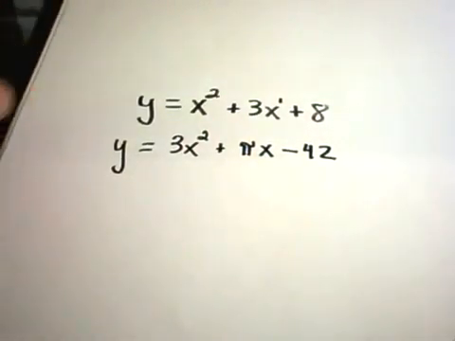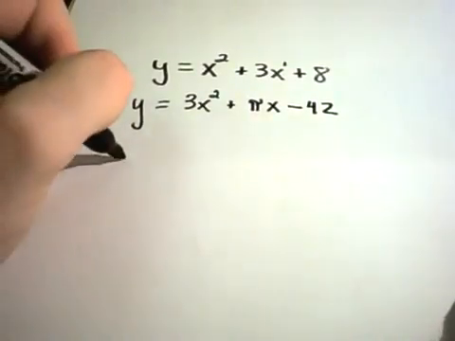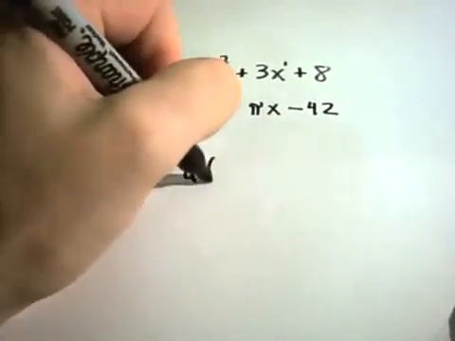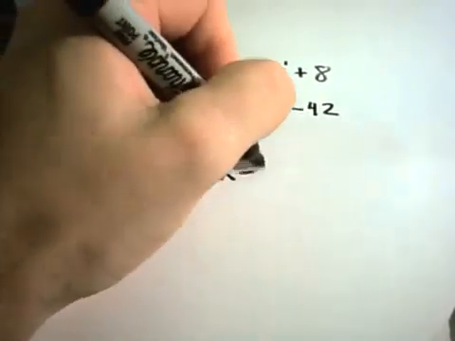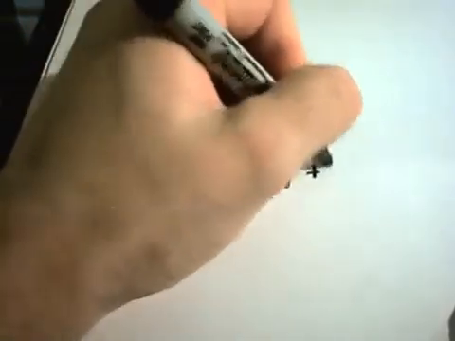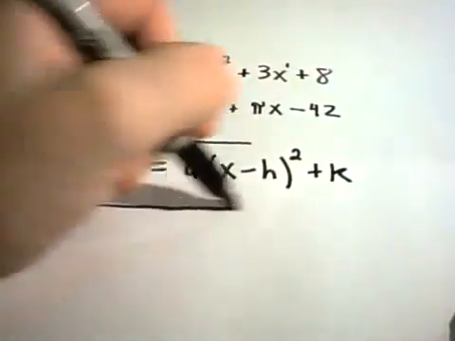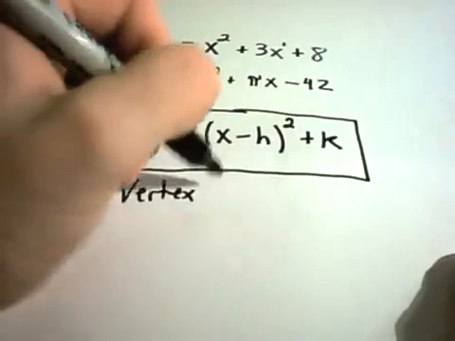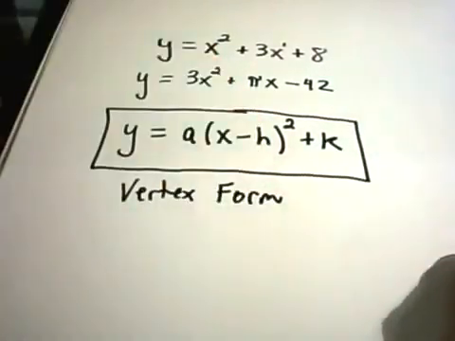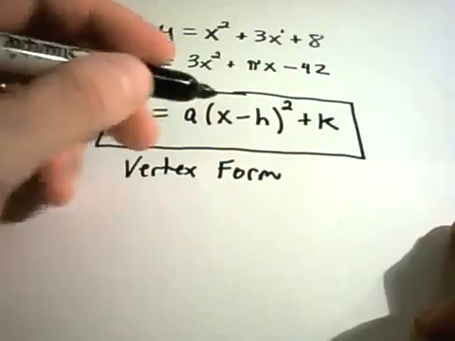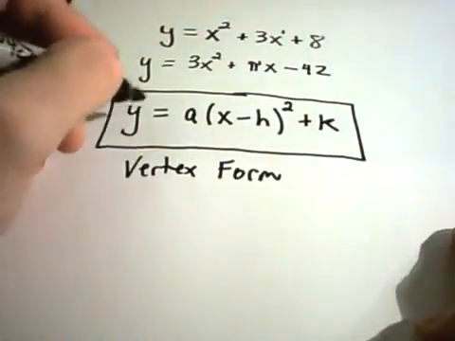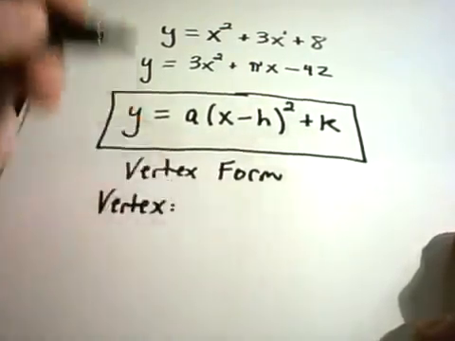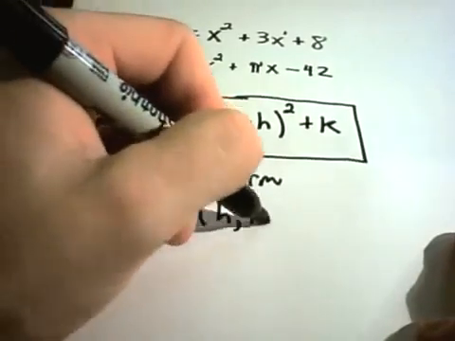So what we want to do is talk about vertex form. And vertex form is when you write a quadratic equation as the following. There's some number a out front, x minus h quantity squared plus k. So this is what's called vertex form. The reason they call this vertex form is because you can read the vertex off when you write it this way. So this quadratic equation is going to have a vertex at the point h comma k.